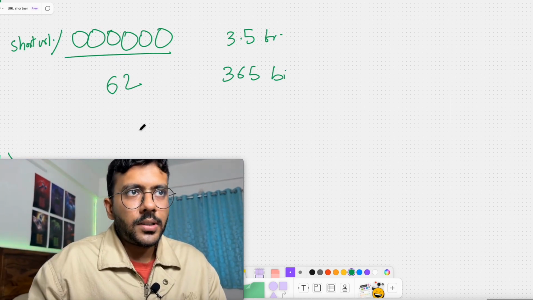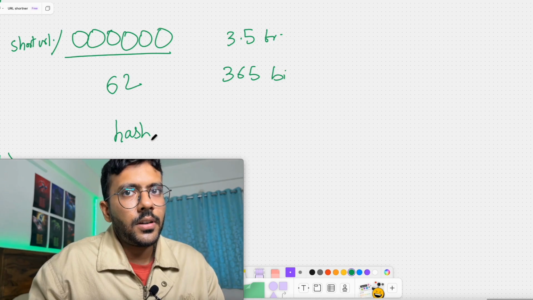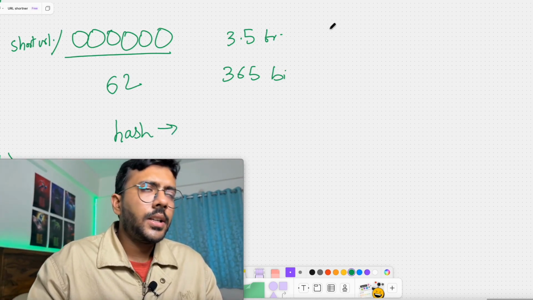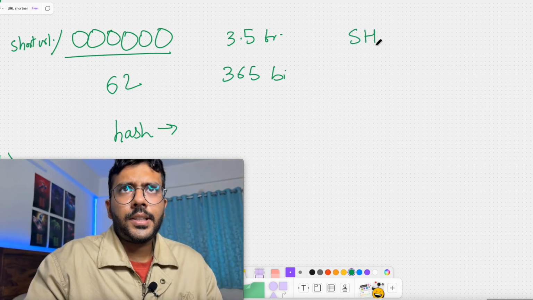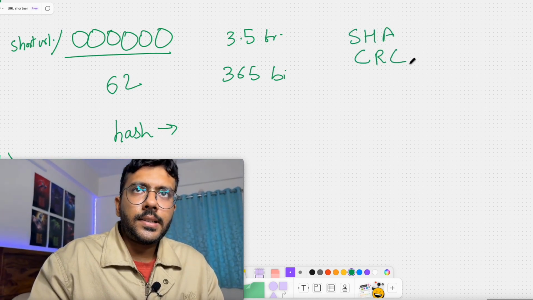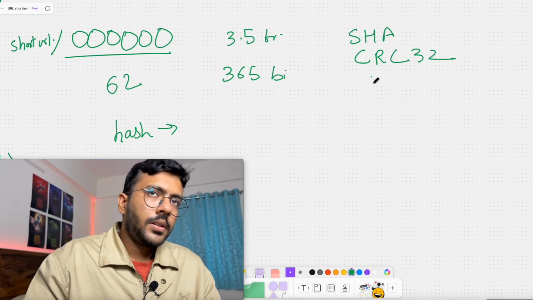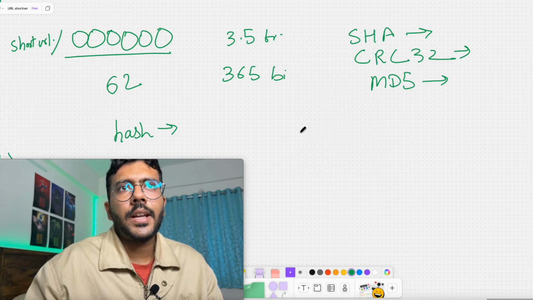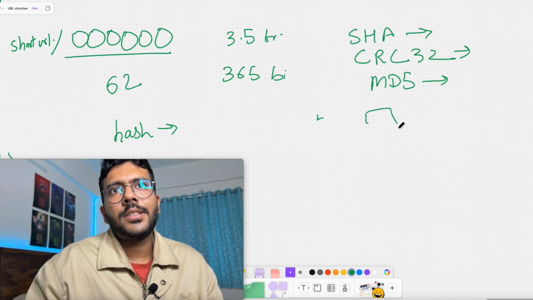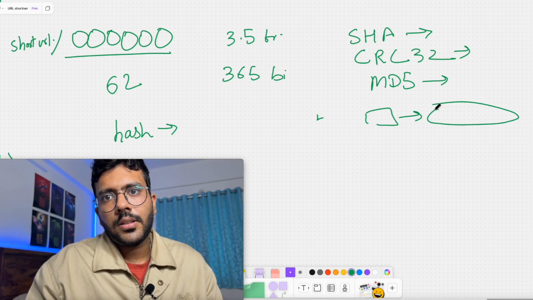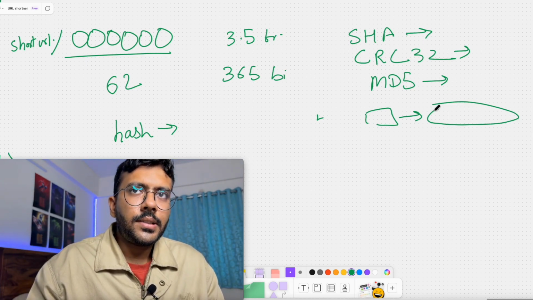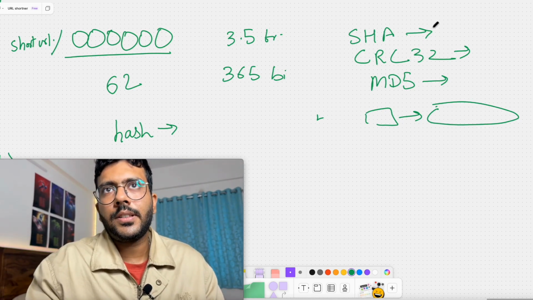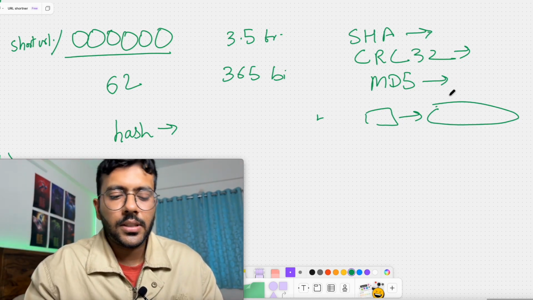Now the next black box is how does the hash function work? There are a couple of ways to do it. First, there are standard algorithms like SHA or CRC32 or MD5 that generate hashes. You can give any input and they will generate a hash result. The problem with this is that the length of this hash is not 7; it is a different length for each of these hashing algorithms.